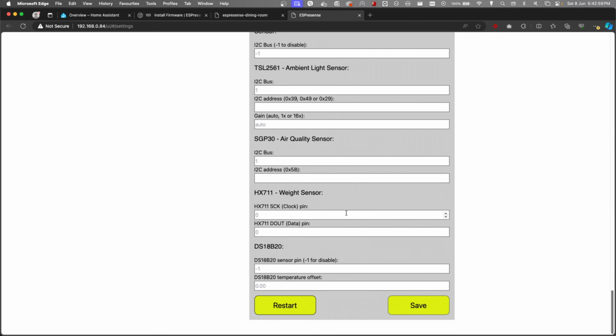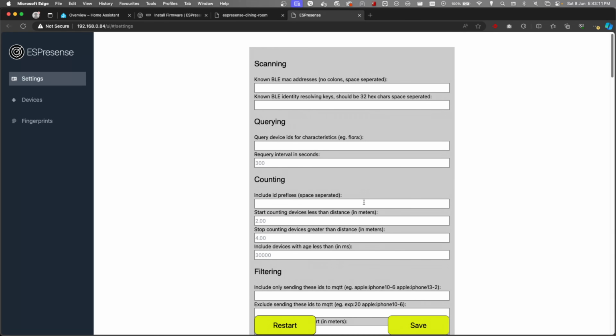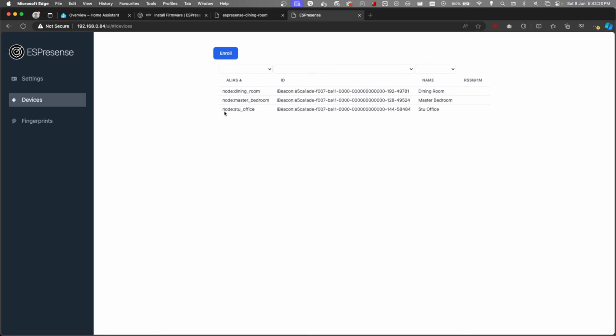So it's great to learn that our ESPresence base station can provide all sorts of helpful data that we can get out of this as well. If we click on our devices tab here, we have information about the different devices that are set up for our ESPresence here, and you'll note that it's discovered the others that I've set up here as well. I'm not entirely sure what this enroll button does. I have a feeling that it just enrolls another base station into this setup, so it may be a better, quicker way to add multiple base stations to your setup here.